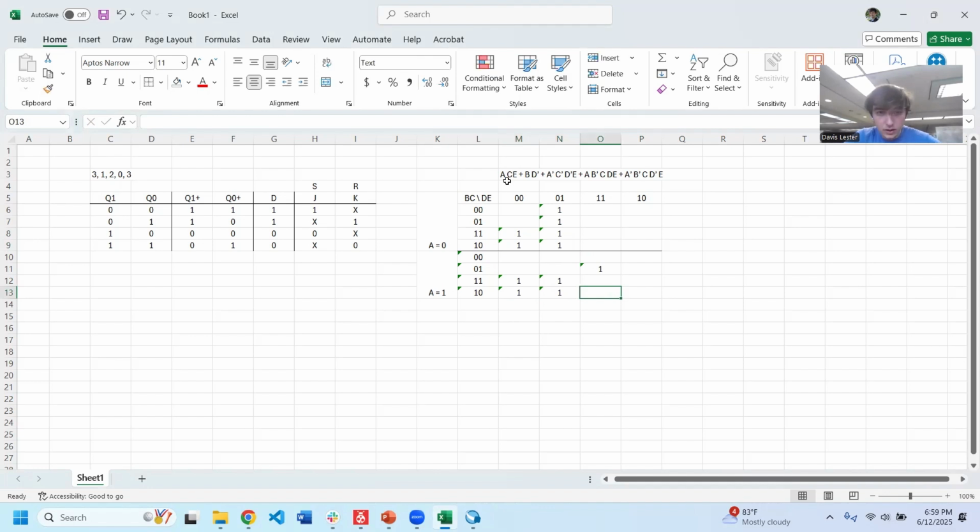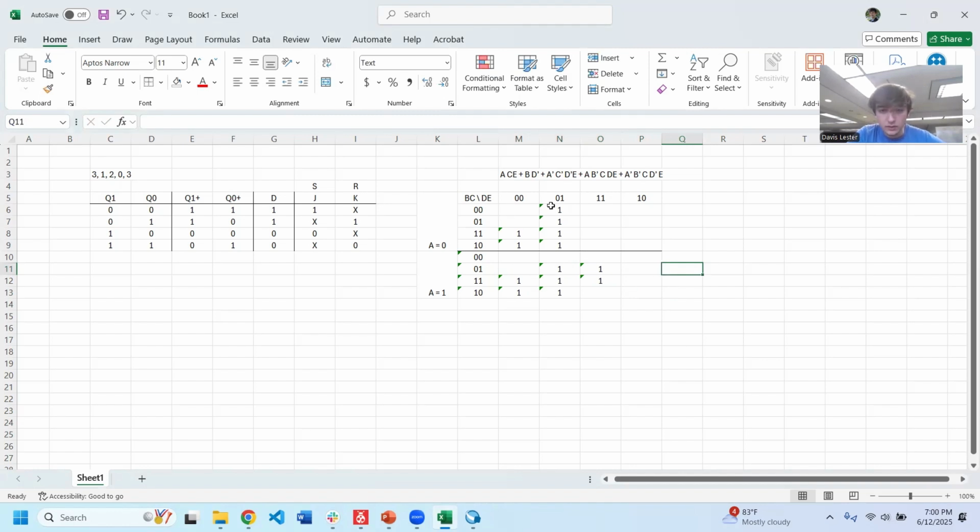So now let's look at the last one. A, C, E. This is missing a B and D term. So that's going to happen when B and D are both 1 as well. So let's look. A has to be true, and then C has to be true, so in one of these rows, and then E needs to be true. So that's going to be these four. Again, notice that we already have two of the 1s. I can just put a 1 here and a 1 here.